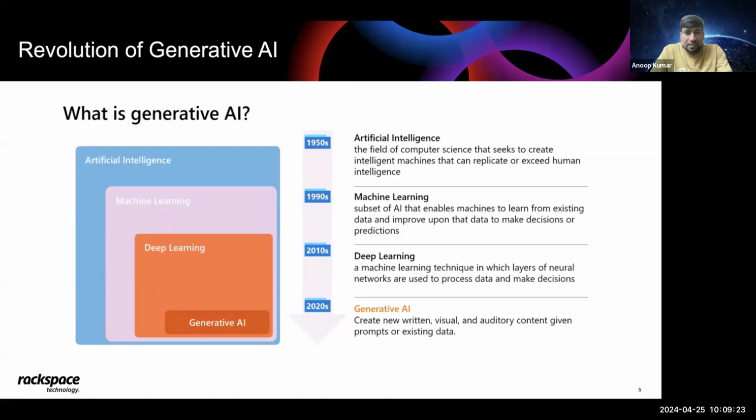Initially, it started in 1950 with artificial intelligence as part of computer science, seeking to create intelligent machines. Then in 1990 came machine learning, and in 2010 deep learning. Then 2020, we are in the era of generative AI now, with different generative AI models available in the market. I'll explore mostly the OpenAI models.